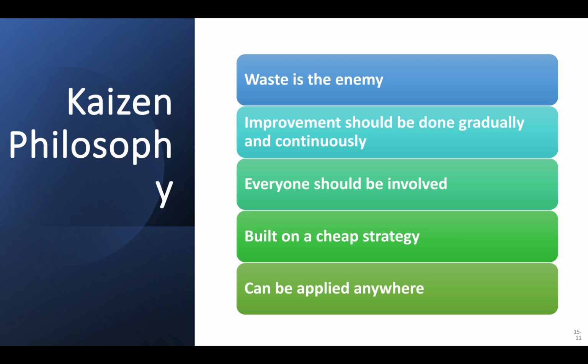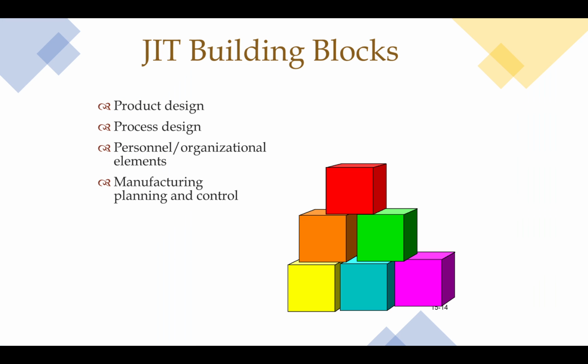Then the fourth one is Kaizen. This philosophy is built on a cheap strategy and it does not require a great amount of technology, or any consultancies, and it can be applied anywhere. And this is supported by a visual system. That is, there is a total transparency of the processes. We are making problems and wastes visible to all, and it is focusing attention where value is created. Fine. So this is Kaizen philosophy.